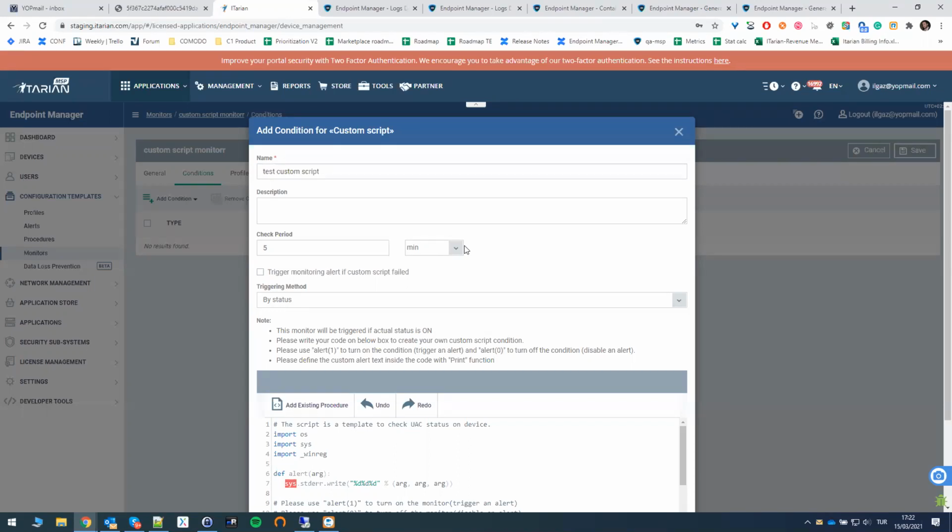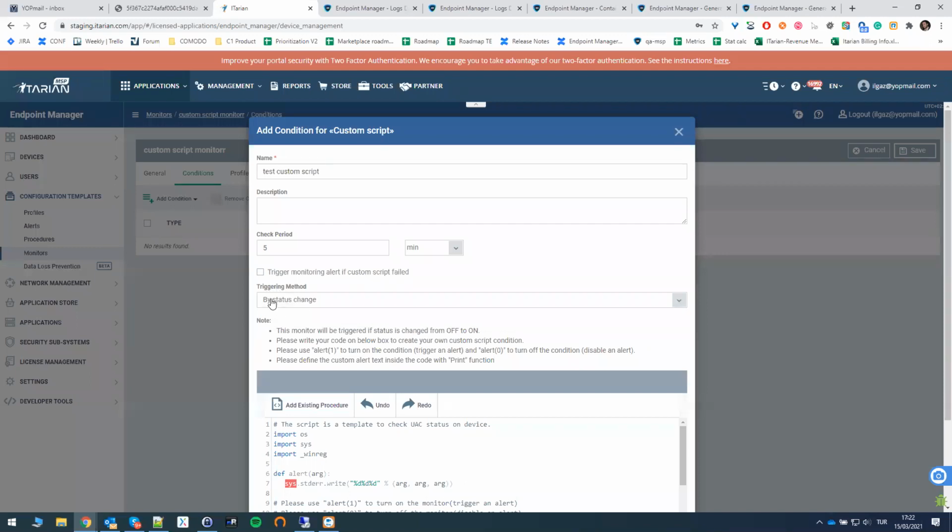Because whenever the alert is turned on, other checks won't affect the alert triggering mechanism. So we decided to change that and put a second status triggering method, let's say.